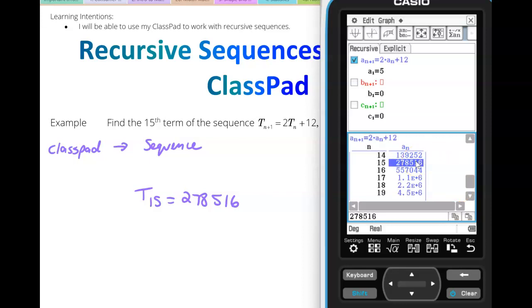As I said before, sometimes these get really big. And then you've got this abbreviation or simplification of what an actual value is. It's just rounded because it can only fit so many digits in that table. So if you've got more than 5 digits, it rounds it. If we want an exact number, which most of the time we do, you click on this and you click on the value and you'll see it at the bottom. So 1,114,100 is term number 17 for this particular sequence.